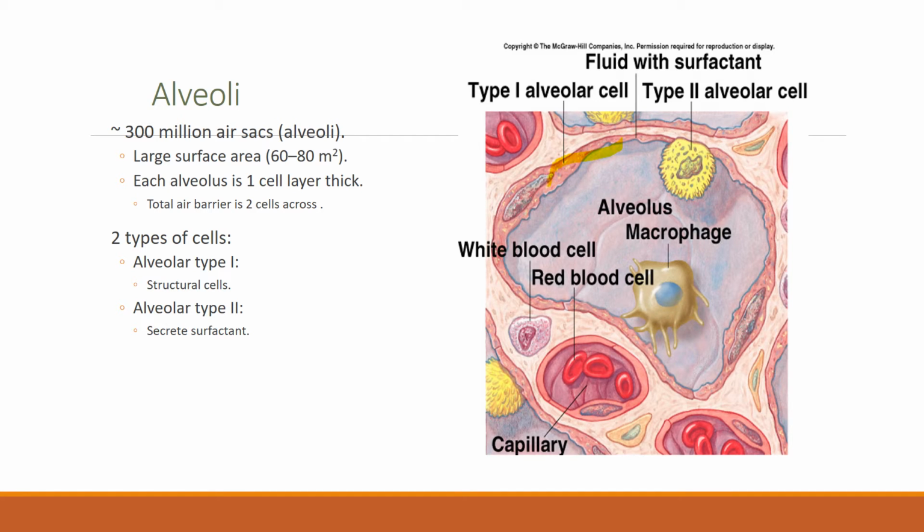And so what I'll do here is outline. Here we have our alveolar type 1, and you can see it has a very thin membrane. We have 95 to 97% of total surface area within the lungs made up of alveolar type 1 cells. And again, this is the primary area where gas exchange occurs.